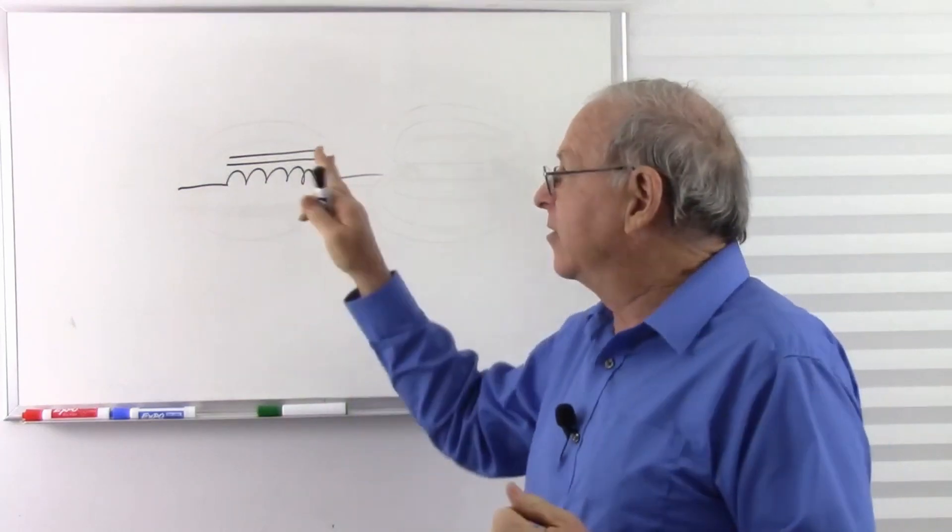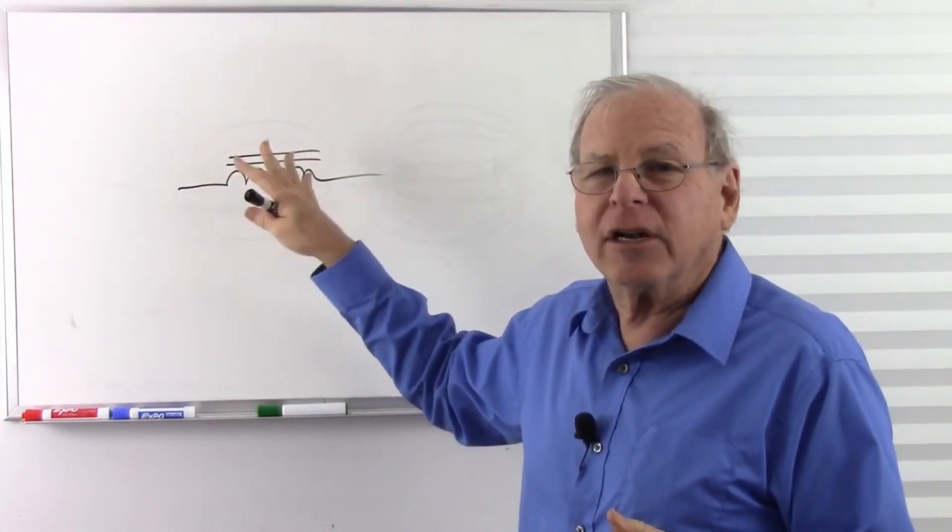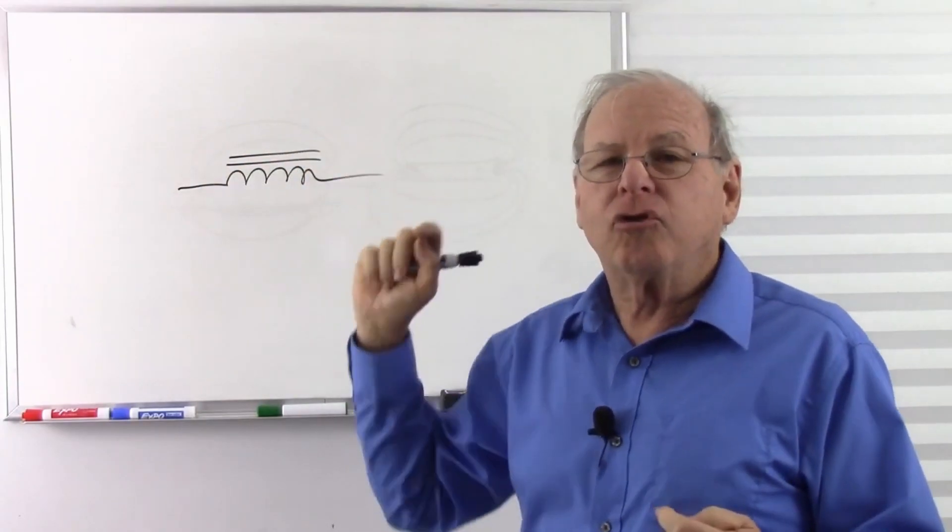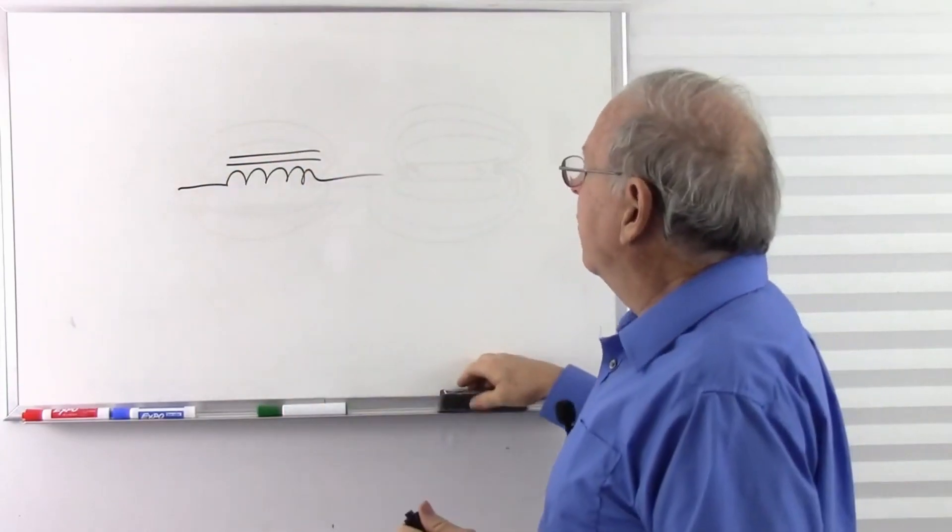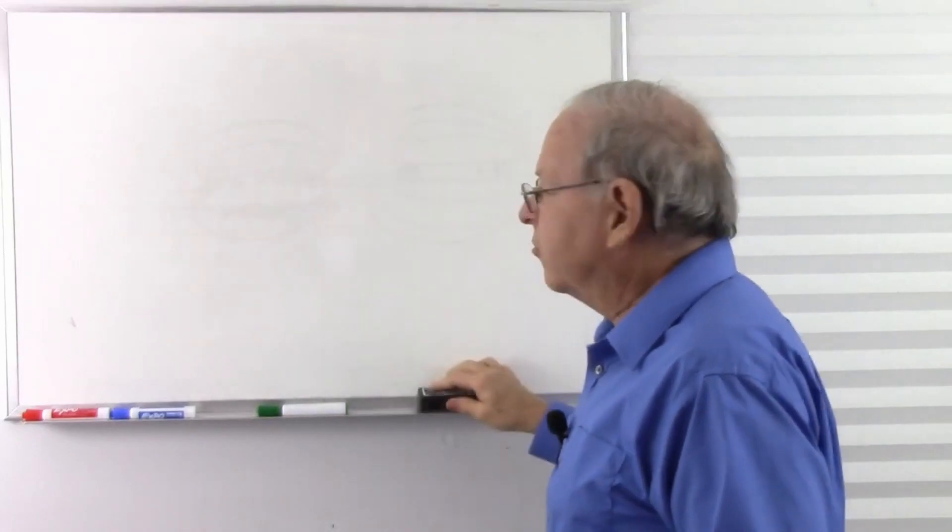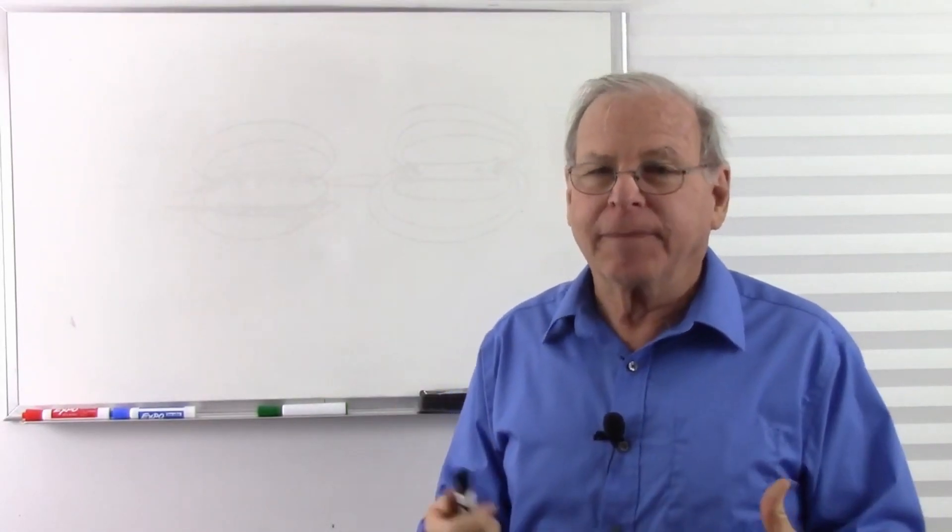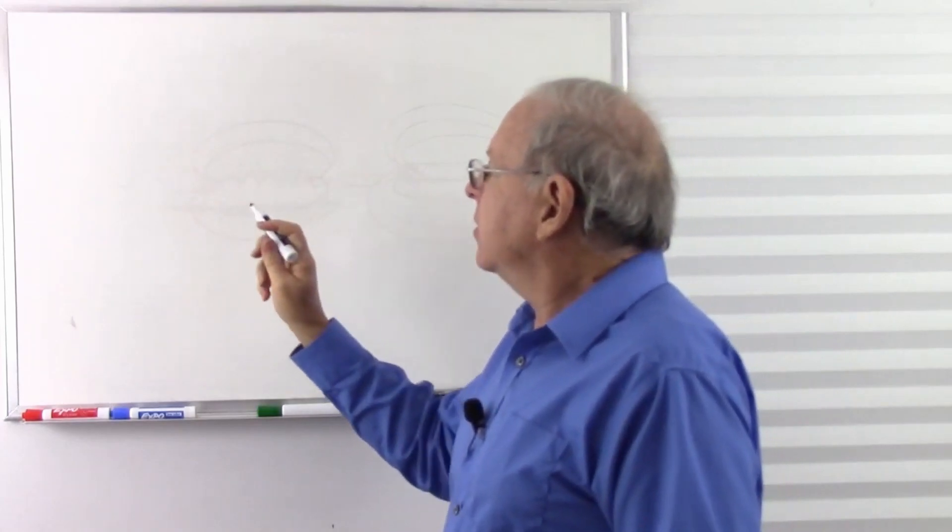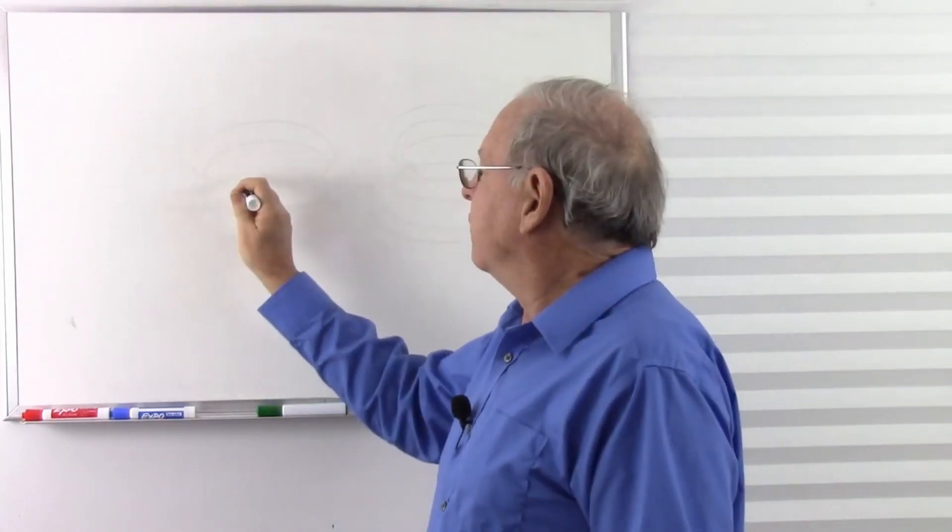a solenoid is when we take a coil or an inductor and use it to move something. So in electronics, a solenoid is an electromagnetic actuator of some sort. So if we have, for example, something very simple.